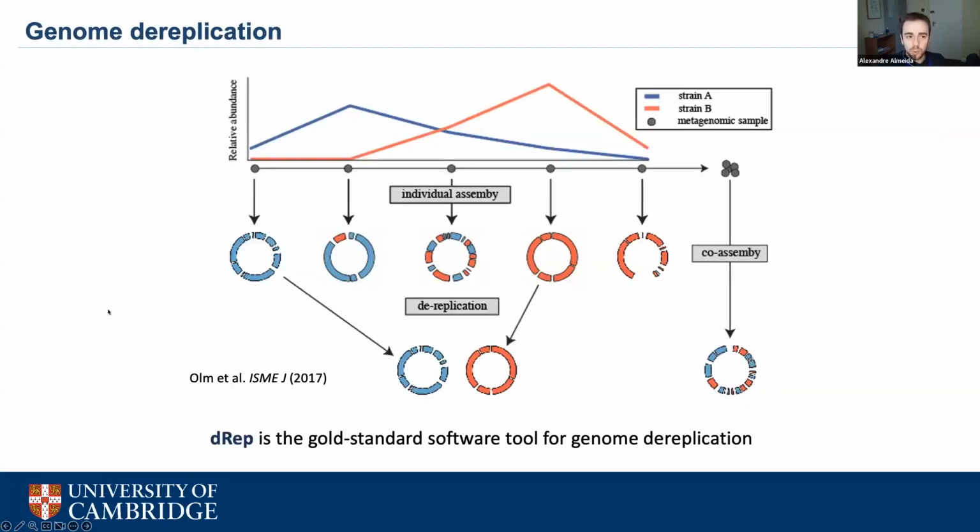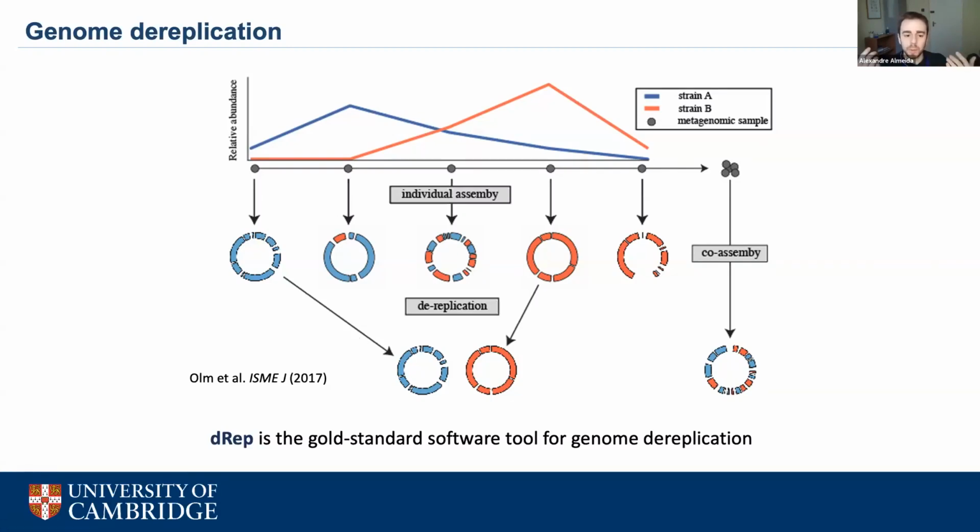So there are various tools to do this sort of de-replication. dRep is the most common one, the one that I've used the most in our studies, developed by Matt Olm, who I'll actually be mentioning quite a bit because he has some other insights into the reference-based methods. And what dRep does is essentially you give it as input a number of MAG files, represented in FASTA format. dRep will look at all your MAGs and then select the best quality version of that MAG as the representative, based on whatever threshold you define.